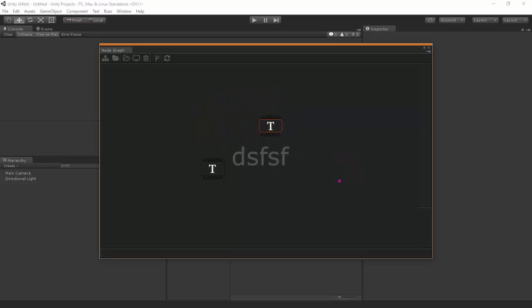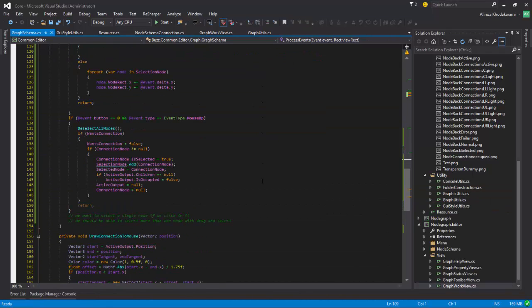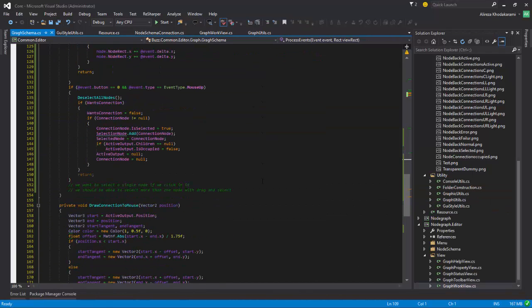Drag, and yeah, that's the point. Now as soon as I move the mouse, and as soon as I release the mouse, I will lose the selection. That's not what I want.